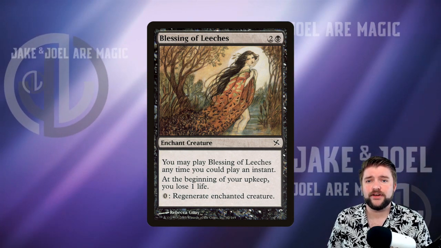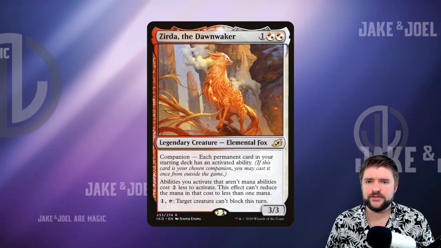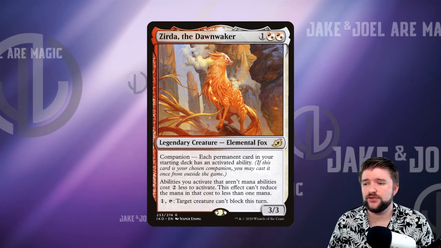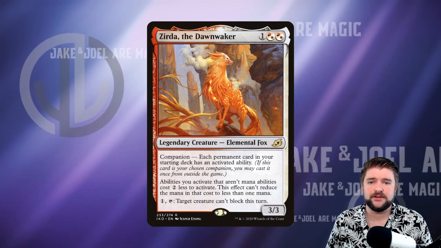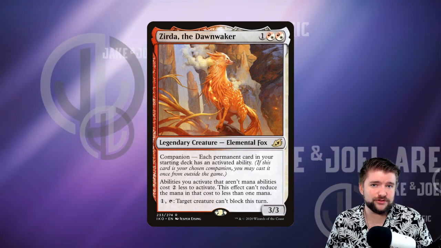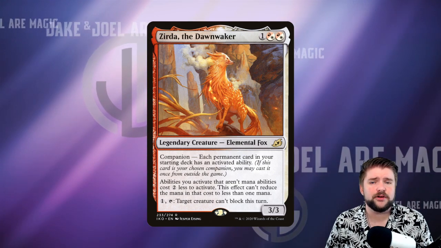I've got one more companion I want to talk about before the video's over, and that is Zirda, the Dawnwaker. Zirda is a 3 mana 3/3 that has the deck building restriction of each permanent card in your starting deck having an activated ability. So we're going to have to look very carefully at whatever card that we're going to put into this deck, as well as our partners.